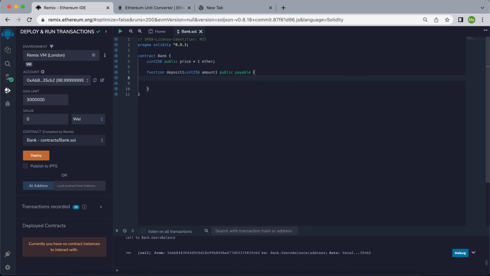Then I'm going to come here. I said something about global variables, and we are going to make a check to ensure that the person depositing into our smart contract is not depositing a value of zero. So you have to deposit more than or equal to 1 ether before you can say you've deposited successfully. How we do that is we add a requirement check.